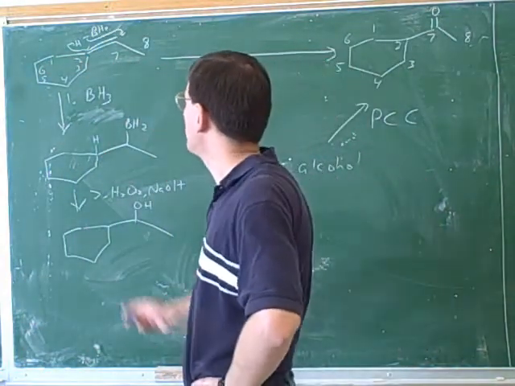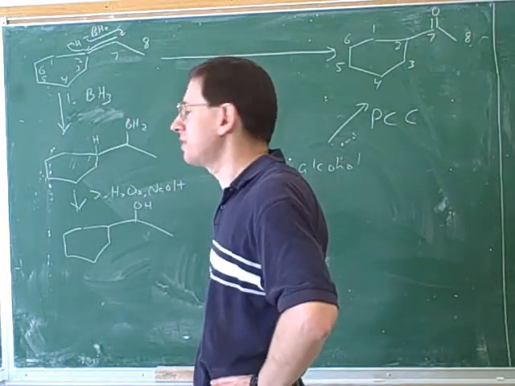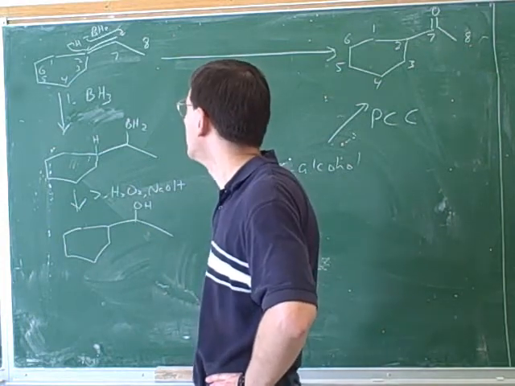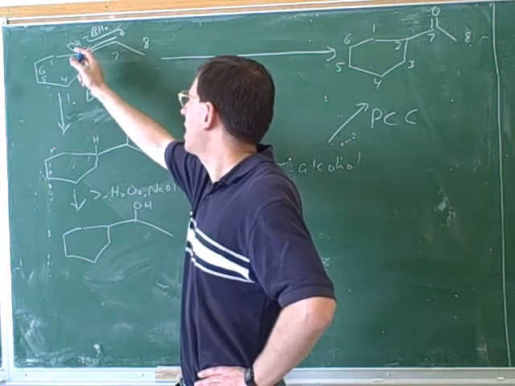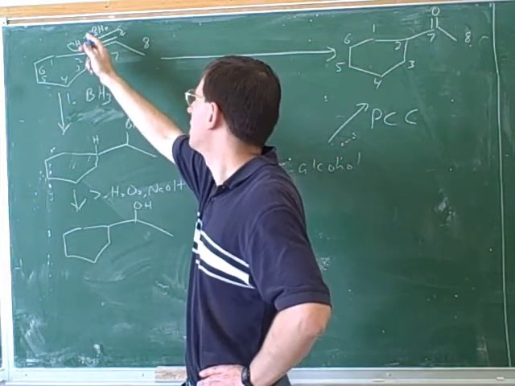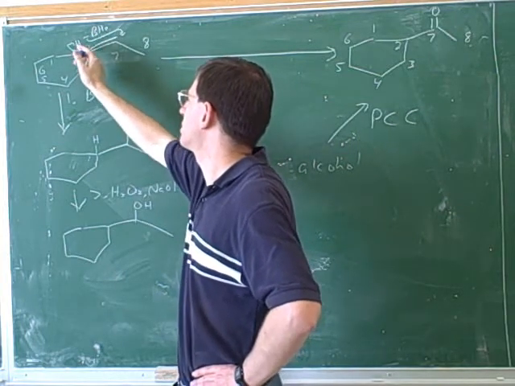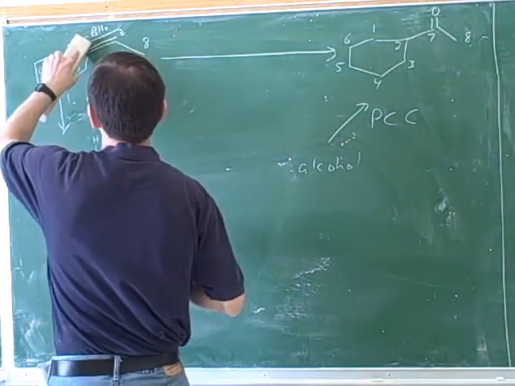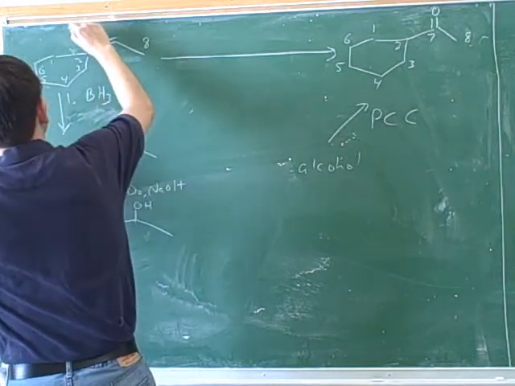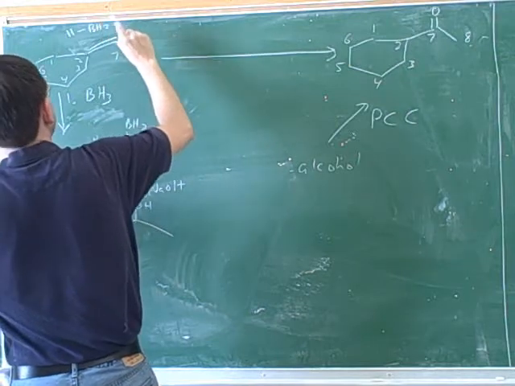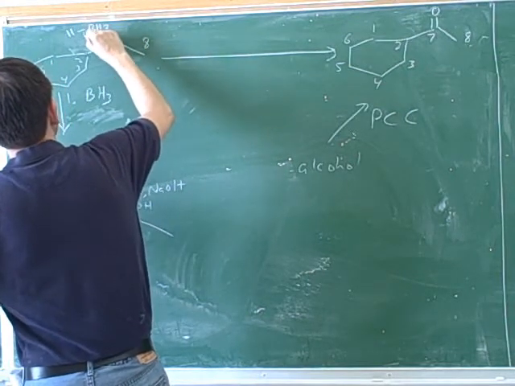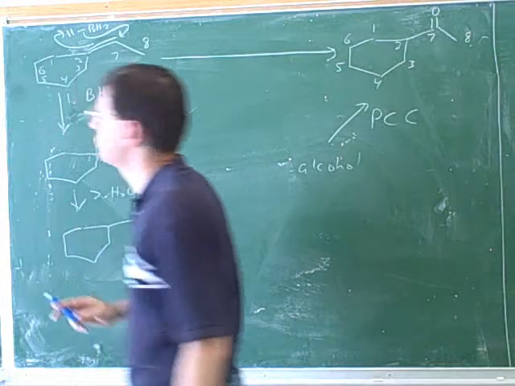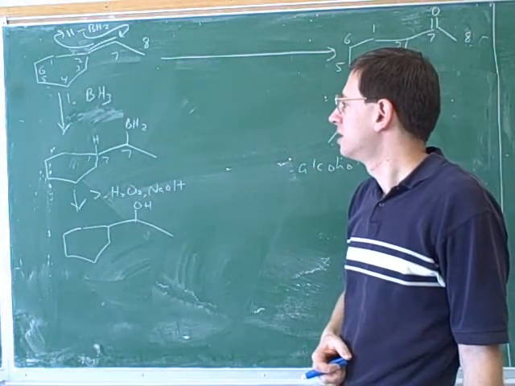All right, well, at the same time, I've simply put the mechanism for this first step on the board. The most important thing is simply to know that this is an anti-Markovnikov way of making an alcohol. It would be good to know kind of what the mechanism looks like here. Notice that the BH3 attacks kind of two carbons simultaneously. There's a BH2 attacking one carbon at the same time as one of the hydrogens splits off and goes on to the other carbon. Where's the head of your arrow on the hydrogen? Yeah. Is it down? Oh, you mean the tail. It's on the pi bond. I didn't... I should do that. Sorry, I'm going to try to see it. So I'm not following my advice of using a lot of space. So here, the boron takes the electrons from this bond to attack one of the carbons, and then the pi bond takes its electrons to attack the hydrogen.